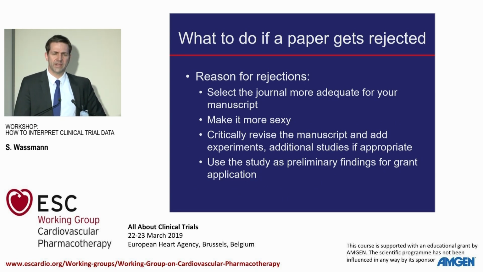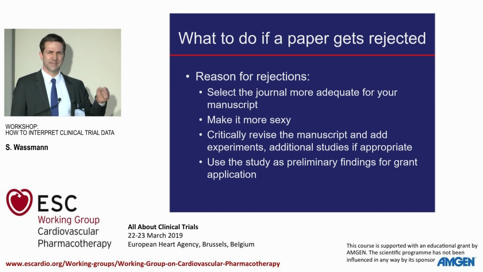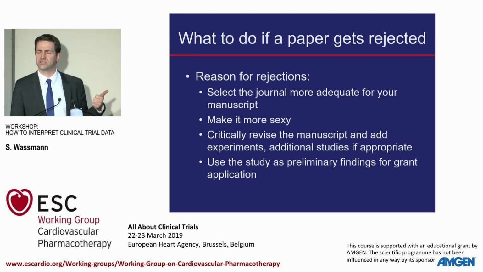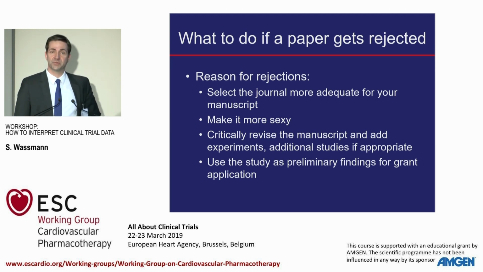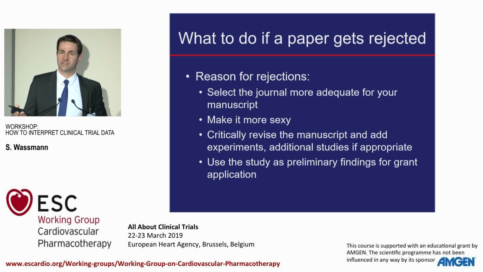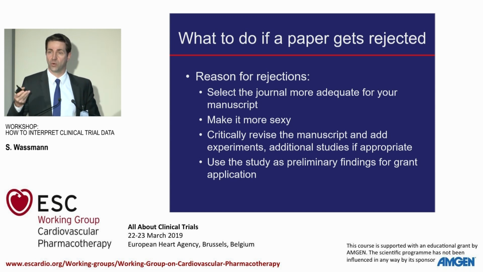Okay. So why is it rejected? Number one, maybe the journal is not the right one. Okay, you send it to a journal that has a different scope. You thought it's good, but maybe it's not that. Second point, make your paper more sexy. Maybe you have to present your results nicer. Okay, so actually people understand more why your paper is so great.